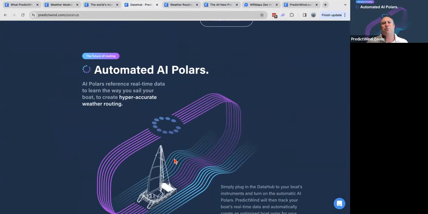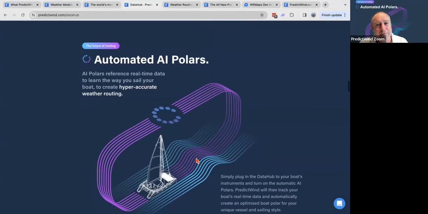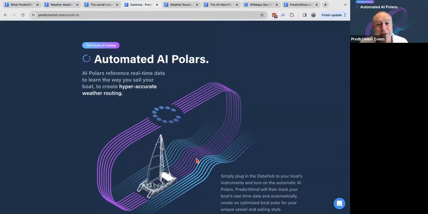Polars, obviously, are super important for racing. Having that data right and then fitting that in with the models is sort of completing the picture. We can update your polars, and how it does that is actually very clever. It knows when you're motoring, when you're going into the marina, when you're going out of the marina. It's not going to put that into your polars, and it will know when you're racing. And you can even turn that on and off as you please. But getting your polars right is a big deal.